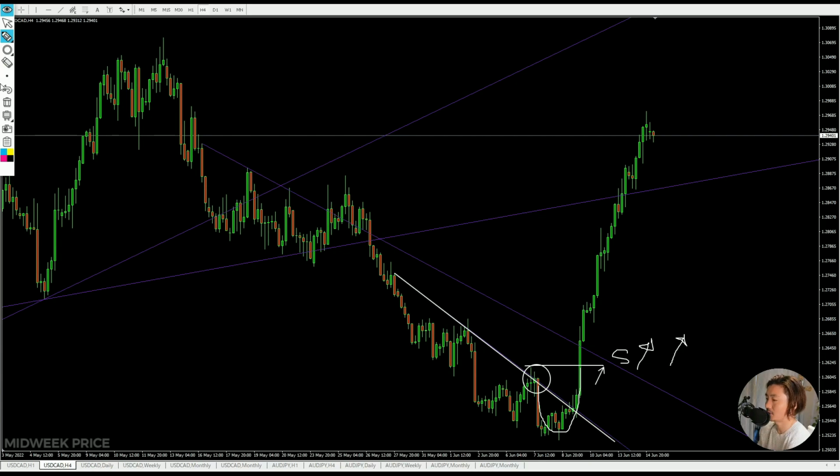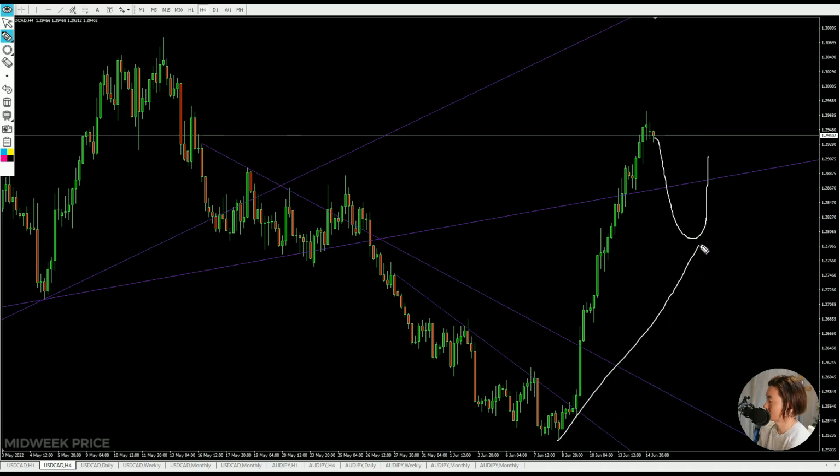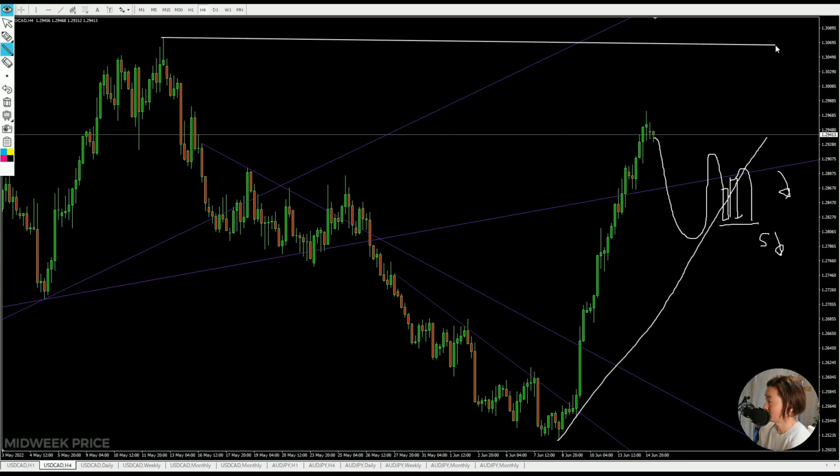At this point, what I'm waiting for is two things. If price could pull right back down and come back up, creating a nice trend line, and then break it out, immediately break back in. However, price comes right back down to that pivot low to create strong 4-hour short strength. In that case, I'll be willing to take a short entry with a stop loss at this pivot high right here. However, recall, we'll need another pullback to the 1.2960 levels around here for about a 100 pip stop loss.